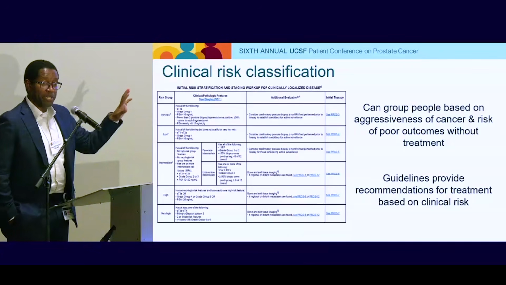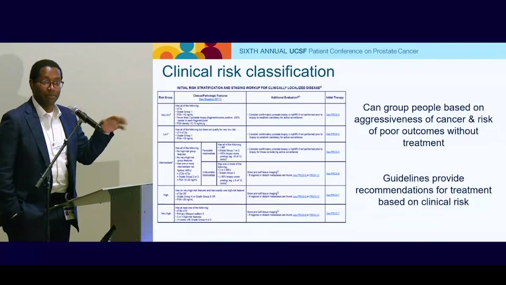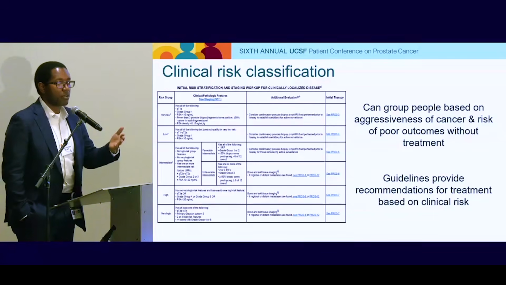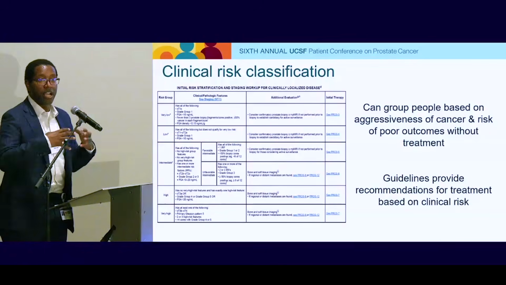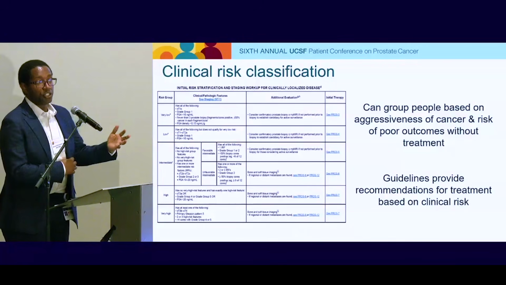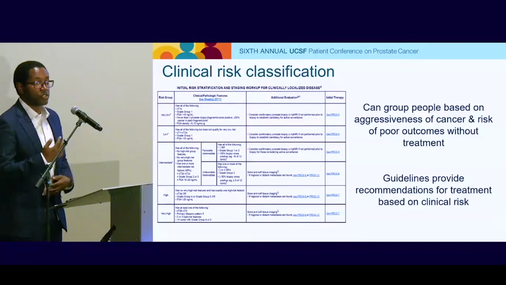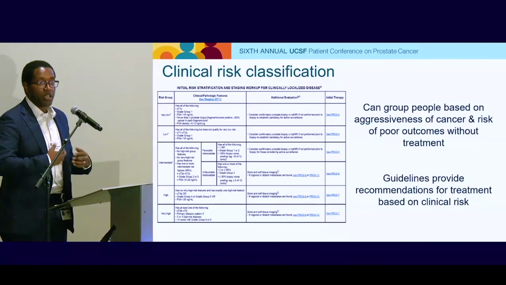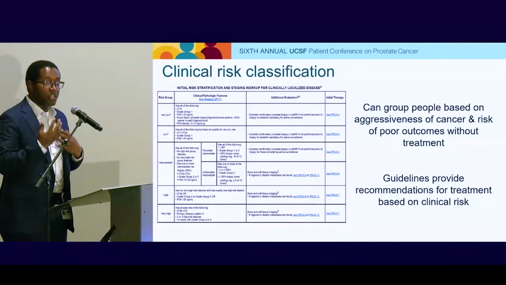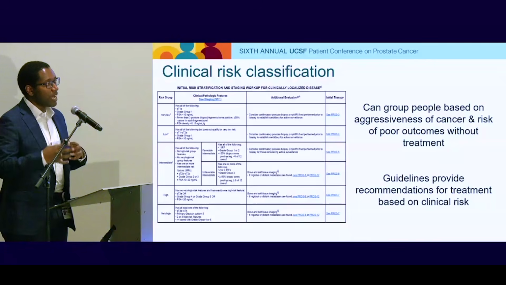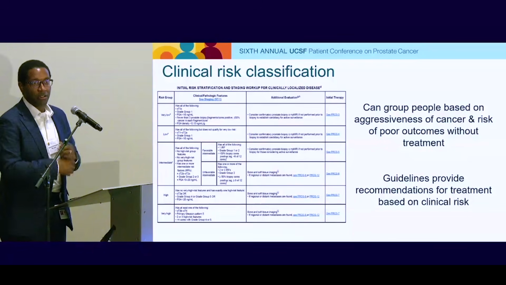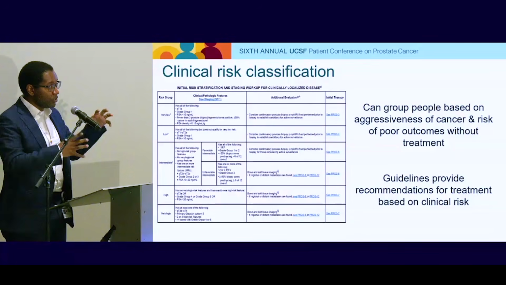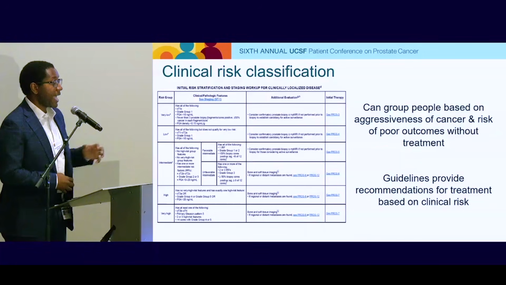Now, a big, busy table on the left side, but basically, when we talk about prostate cancer, we have to stratify or break it up into groups: low risk, intermediate risk, high risk. And that's not just based on your PSA or your Gleason score, but all those other factors. So when the urologists talk to you about low risk disease, high risk disease, we're taking into account all those things that we did, all the tests and the labs, and grouping you into different categories.